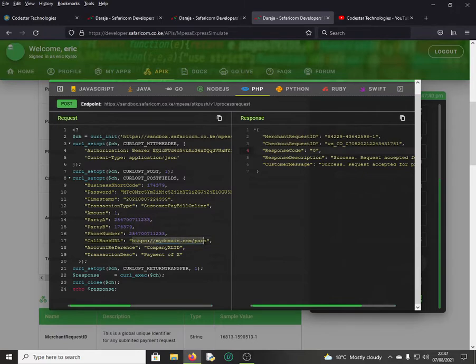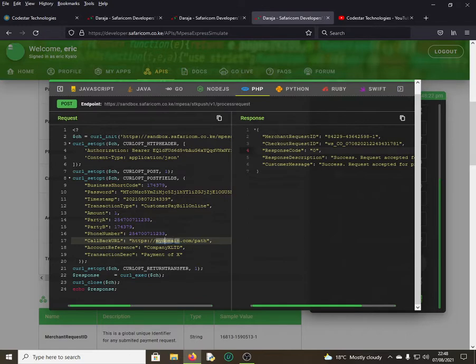The callback is the code you implement, so that when the transaction is done, the M-Pesa server will send data to your application, which is your domain name. That's where you normally receive that data, and once you receive it, you pass it to the database. So this link is supposed to point to your web domain name.